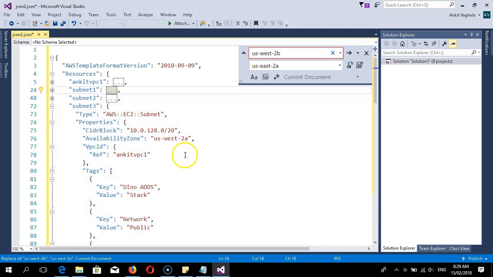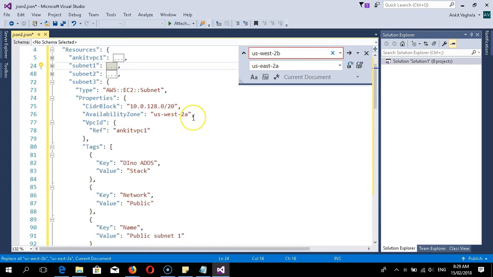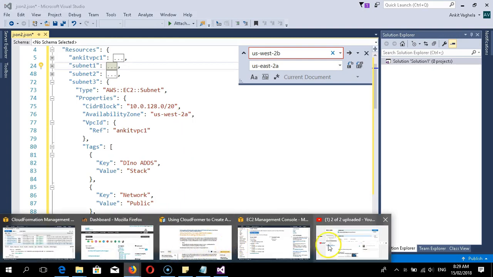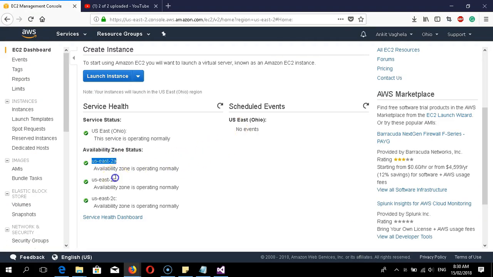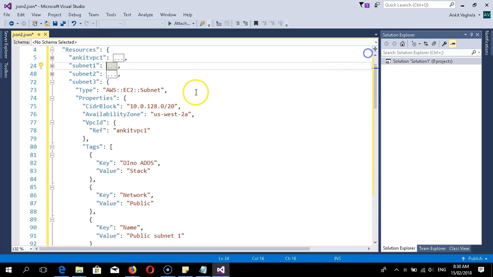Okay, so subnet 3 is on 2A, so we don't need that in 2A, we need to do it in 2B, which is the US-east-2B availability zone. So again, go to EC2 manage. Yeah, copy this text also. You can ideally write B as well, but it is better to do it in a proper way. Yep, this in here. Paste it with 2B. Yeah.